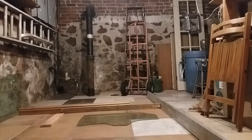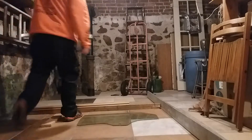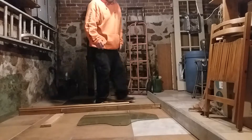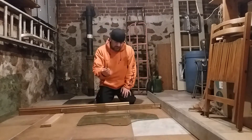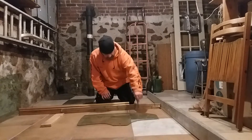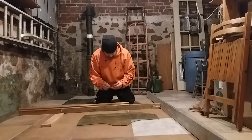And boom, there it is! YouTube editing is so much easier than setting stuff up by hand — I should have been doing this long ago. So anyways, there it is. You take this center punch, you touch it to the glass, and when it clicks the glass shatters effortlessly.